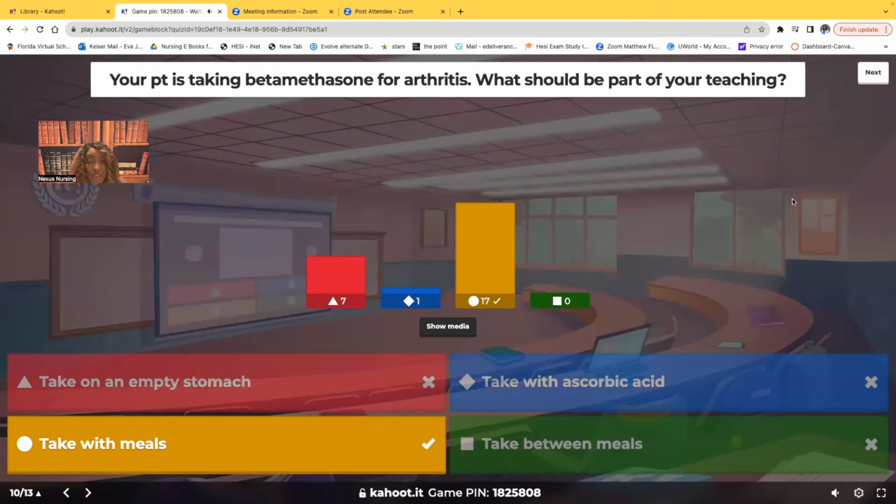That's right. Take with meals. You need to know this medication. This medication is a steroid. There are 4 things you need to know about steroids. I don't care what kind of steroid we're talking about. If it's a steroid, the minute you see the patient is on a steroid, these are the 4 things that need to be going on in the back of your mind before you're even looking for your answer choice.